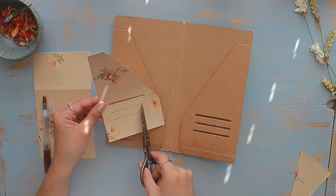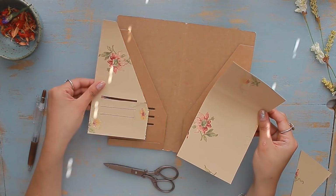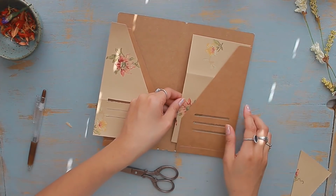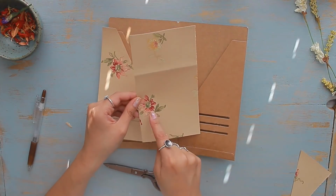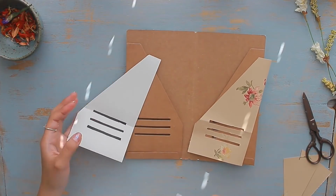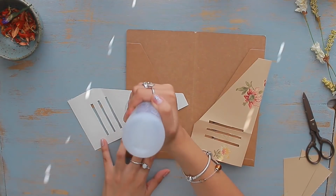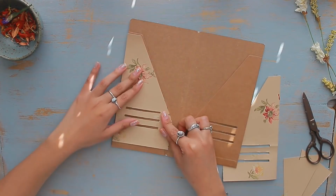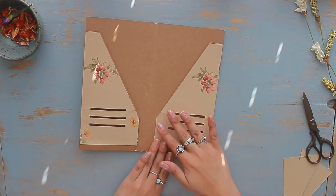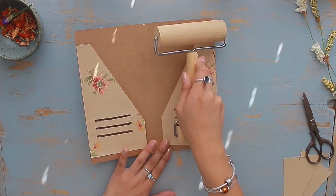So I'm just going to continue to cut the little slits to create our pockets, and then I'm going to repeat that same step with this piece of wallpaper, just adding it from behind, tracing it, and then tracing the little holes and cutting them out with scissors. So I just finished prepping both of my little folder flaps, and to adhere them I'm just applying the same glue that I used on the cover. And then you just align it right on top. It doesn't have to be perfect. And most of the time your things will end up looking beautiful because you were happy when you were making them.